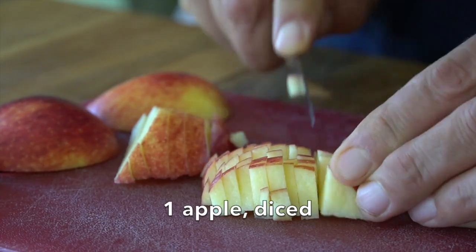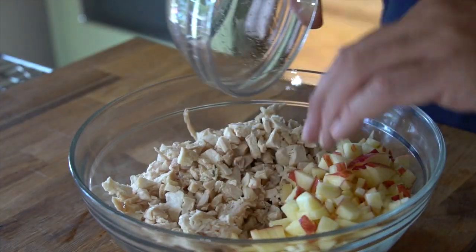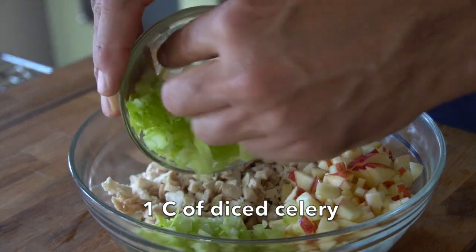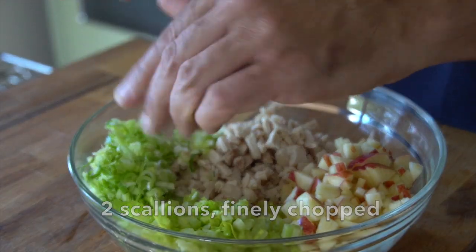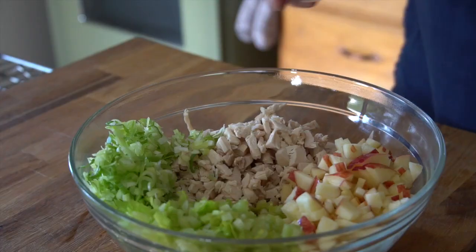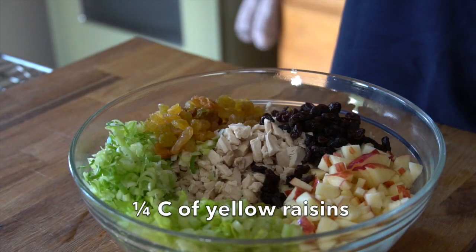I have one Honeycrisp apple. I diced it very fine as well. It goes into the bowl. I have 1 cup of diced celery, 2 scallions, finely chopped. Sometimes when making recipes, I have difficulty making decisions. In this case, it was raisins. I couldn't decide. So in this salad, I'm calling for a 1/4 cup of sultanas. A pop of color comes from a 1/4 cup of yellow raisins.